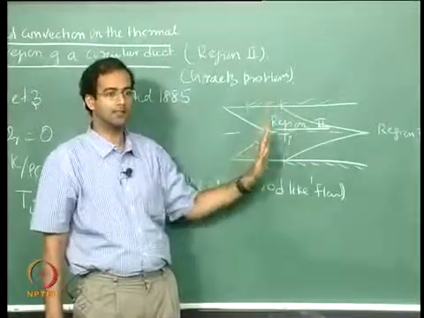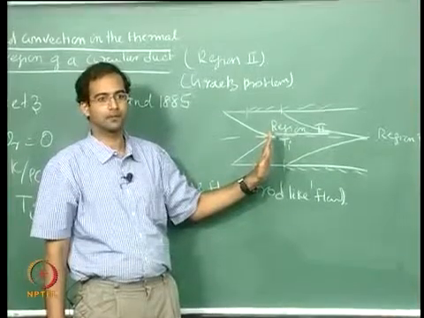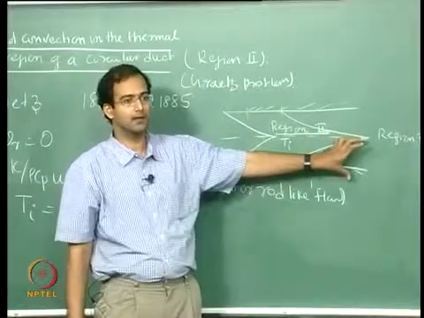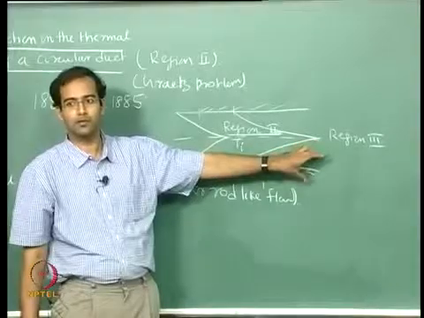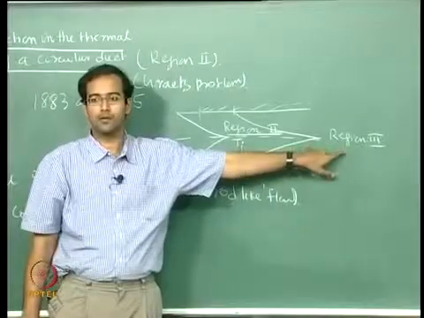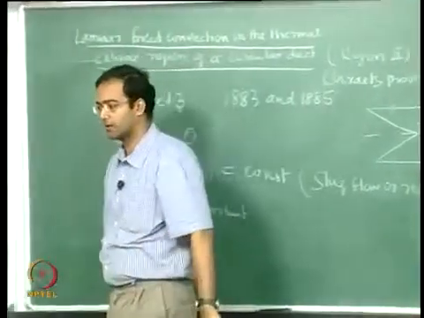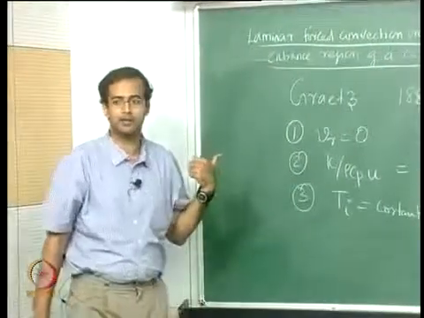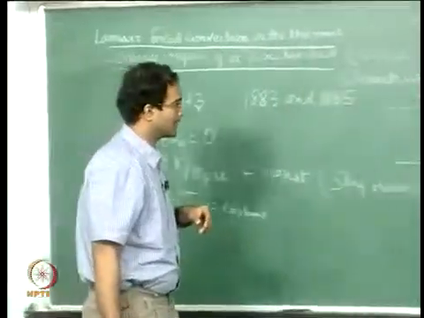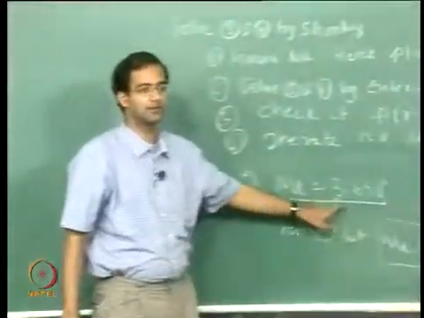At the inception of the growth of the thermal boundary layer, your temperature is equal to the inlet temperature. So from there they grow, so you are developing a solution for this thermally developing region, and asymptotically once the two boundary layers merge, you should reach the solution that you had already developed for region 3. So that is an asymptotic solution of the thermally developing region. When we develop the final expression for the asymptotic case, you will directly find that we will be reaching these two limiting values for region 3.